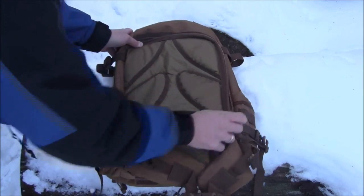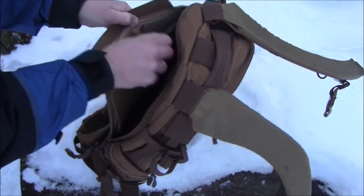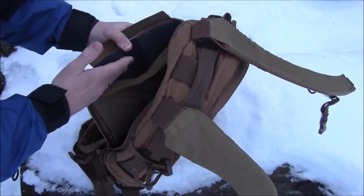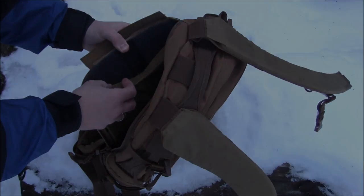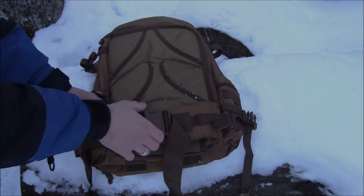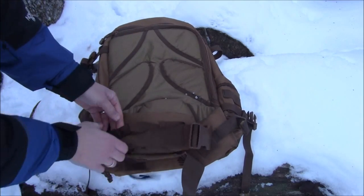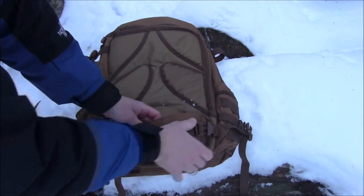And when you open it up inside, there is a mesh pocket here, and you've got this reinforced backing, and this just gives more structure to the pack. So when you're wearing it, it has a little more rigidity. Down in the lower section here, you can see we've got a QD clip for our waist strap. You also have QD clips on the outside here and over here as well.